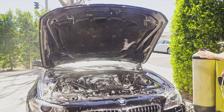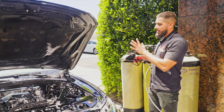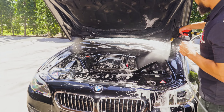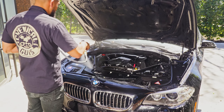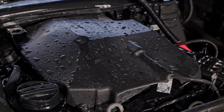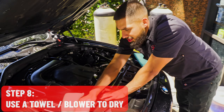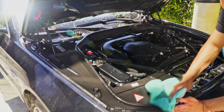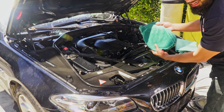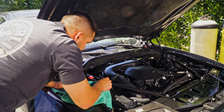That is why I tell you guys to clean your engine bay first. If you look at the windshield — it got a bit messy — but since we're going to wash the whole car anyway, it doesn't matter. Now we're going to dry up the surface of the engine bay, and after drying as much as possible, I'll get the pro blower. The surface is now clean — we're just removing excess water. Look, I can actually see the windshield wiper fluid reservoir now!